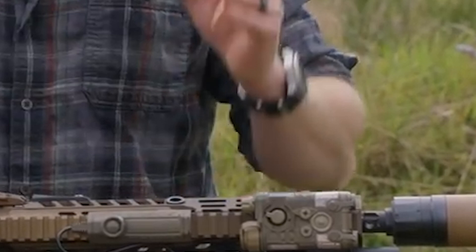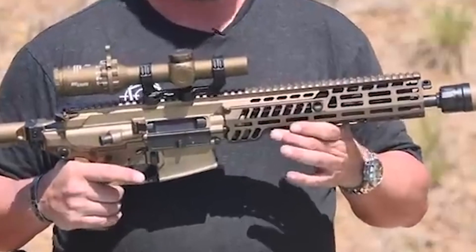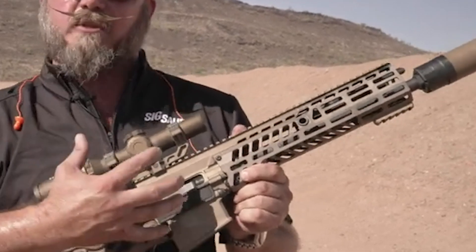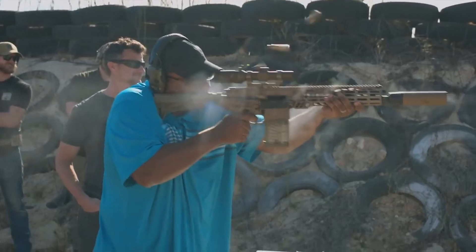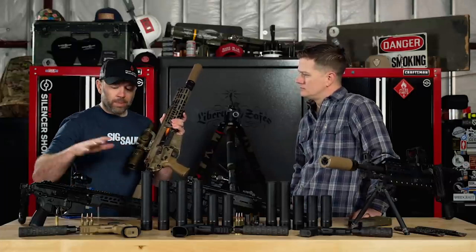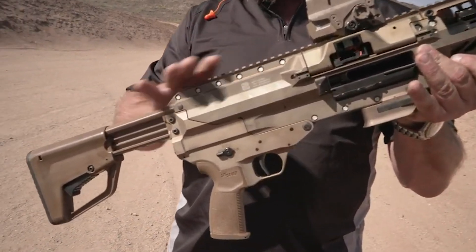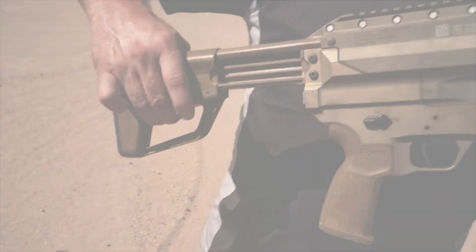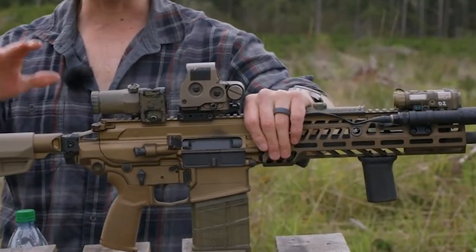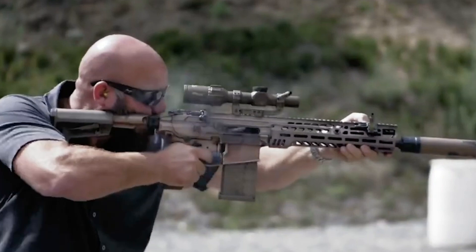It's more recoil than the 6.5 Creedmoor variant with a 16-inch barrel, but not an annoying amount. In full auto, it's like shooting a modern select-fire rifle in .308, like a select-fire SCAR-17. It's not as controllable as an M4, but thanks to inline recoil and good gassing, it's not wildly out of control either. A short controlled burst is doable on a C-zone steel plate at reasonable distance — we think the plate was at 60 yards, we got two hits, and if you don't hold it, it'll walk high and miss the third into the dirt. The ammunition performance is drastically better: the muzzle velocity on the XM5 is much higher, and Sig's rule of thumb is add 350 fps for a 6.8x51 hybrid-cased rifle.